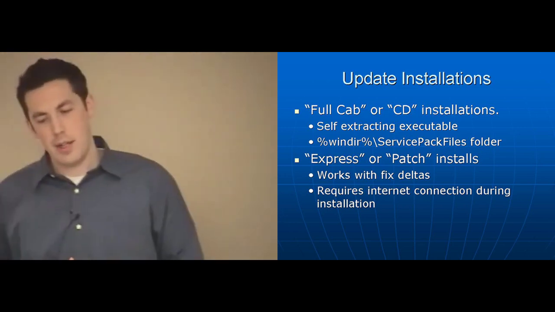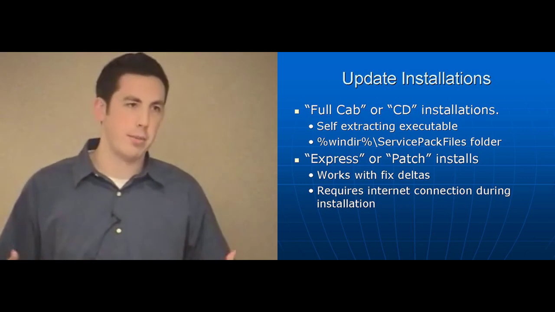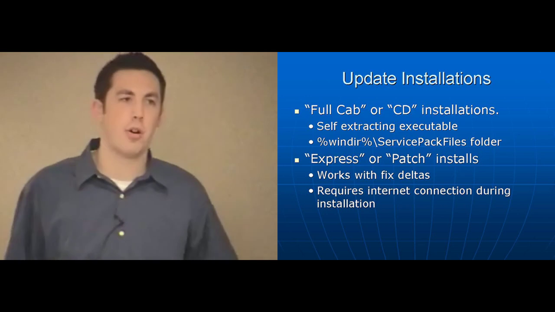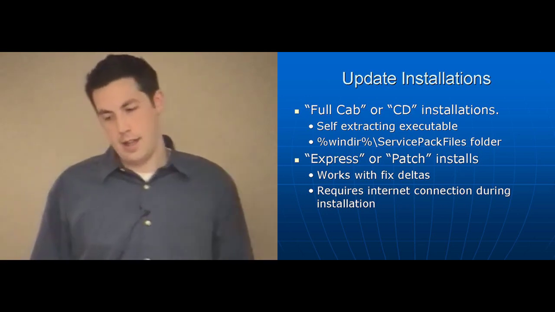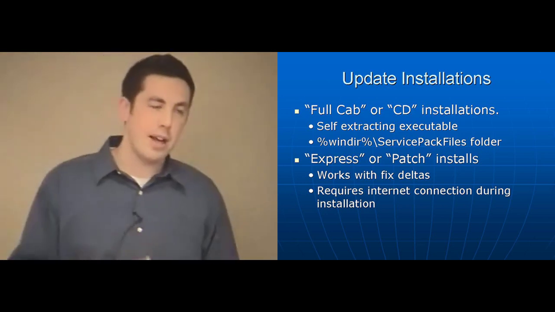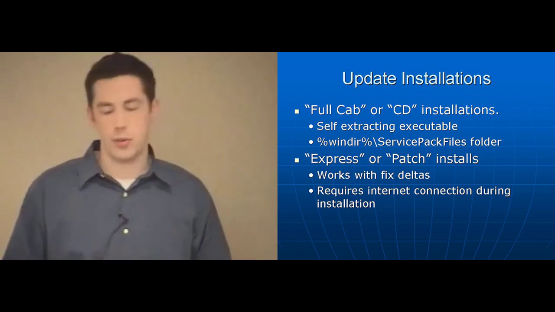This is probably the most common scenario that we see. The full cab is going to be our big corporate deployment method a lot of the time. The express or patch install is the more home user type installation method. It's pretty similar to the full cab in the end result. You actually end up with exactly the same situation after you've installed, but the method of getting there is really different.